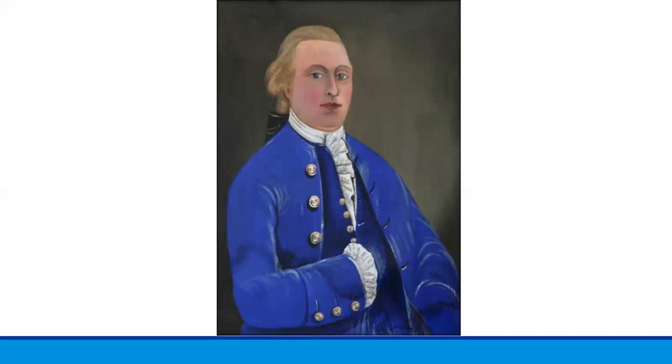He had a younger brother, Peter Hill, who later was a tenant farmer at Hale Farm. Hugh Hill was important for the Revolutionary War cause and especially for Beverly. During the American Revolution, his naval expertise, especially in and around the Irish-British coast, became invaluable when he was employed by Andrew and John Cabot as a privateer.